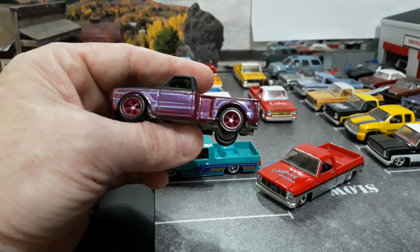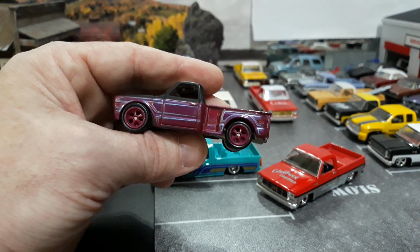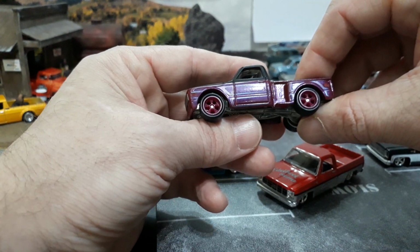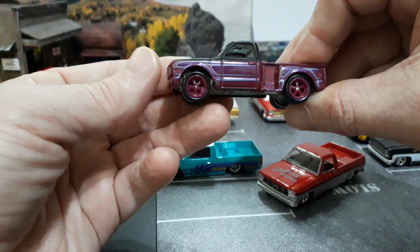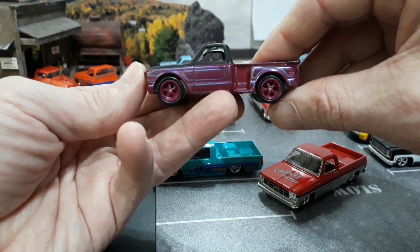I would just like to see it released again in some stock style paint jobs, or even some trucking type paint jobs. But right now we've just seen it appear again in the pop culture, and then it was a Zamac mail-in back in 2018, which was also cool.